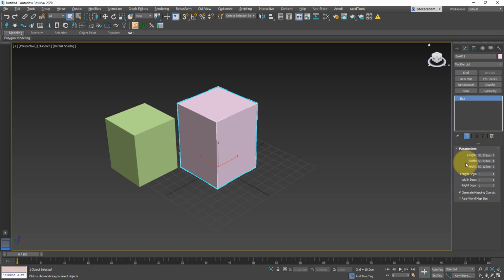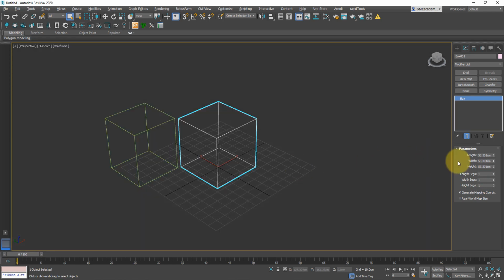So in this parameters, you can see that we've got length, width, and height. Those are going to be pretty much the same for most of the objects, but all of them are going to have some kind of unique properties. So you won't see exactly the same menus for a cylinder as you would with a box. Now we can add a lot of extras like length segments in here, so you can pretty much do it when you need it.